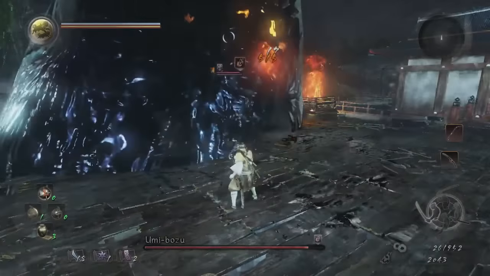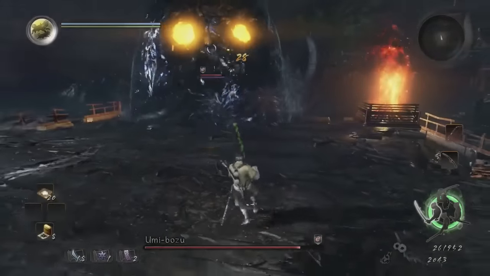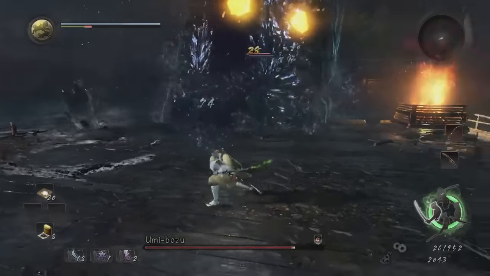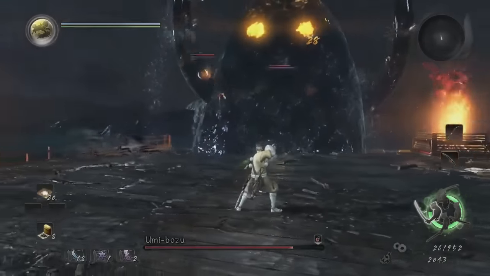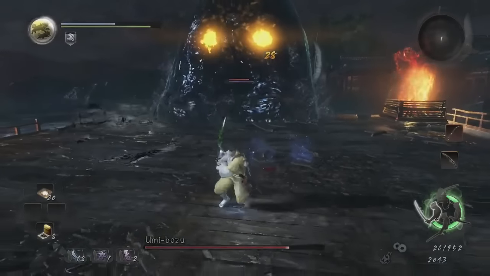Oh, it's a bad time. Also, that fire was way less effective this time. Uh-oh. Okay, I got out of the way. Somehow. Fear my poisony blade. It doesn't do crap. Yeah, poison's pointless here. Also, my bombs were way less effective this time, so that's fun. Okay, that was hard. That hurt.